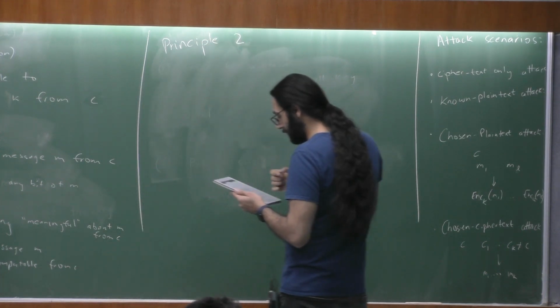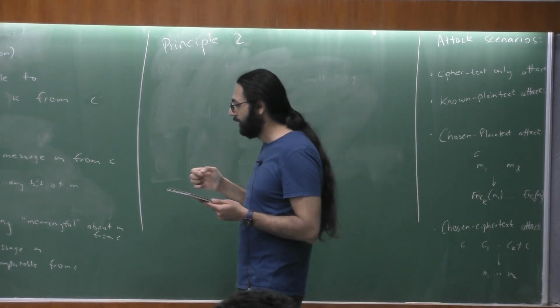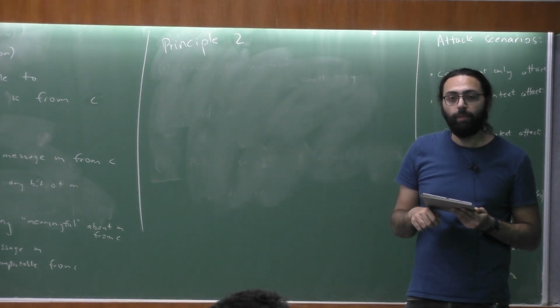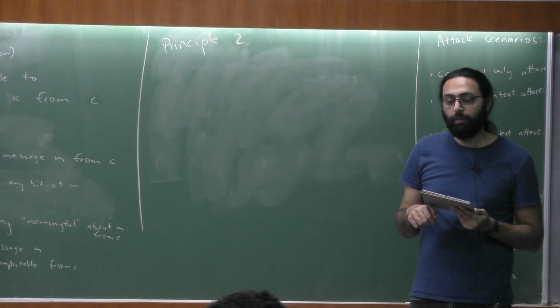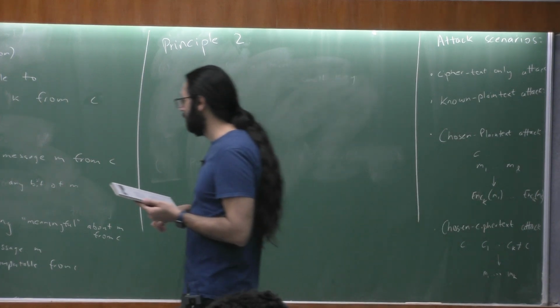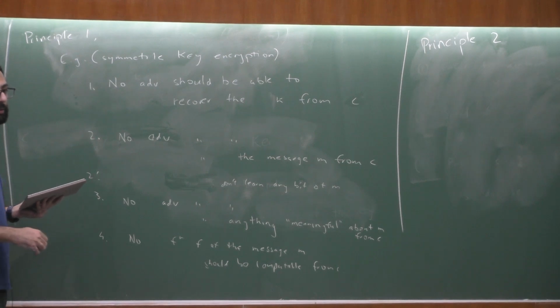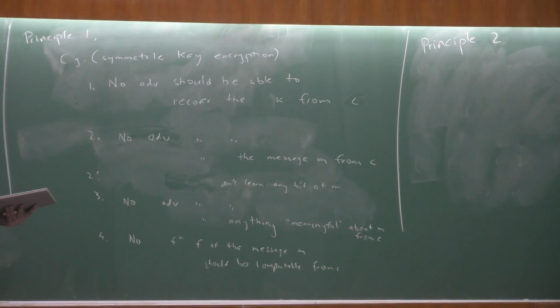So principle 2 is that no function of the message. Like if I give the encryption protocol a message and get a ciphertext, no function f of the message m should be computable. Yeah, you know the algorithm, but you don't know the secret key, right? So you can give the encryption algorithm, but since you don't know the secret key as an adversary, you can give it some input of the secret key if you want. Like you could say encrypt with key 0 or decrypt with key 0 the message m. You should not be able to recover that information from the ciphertext.